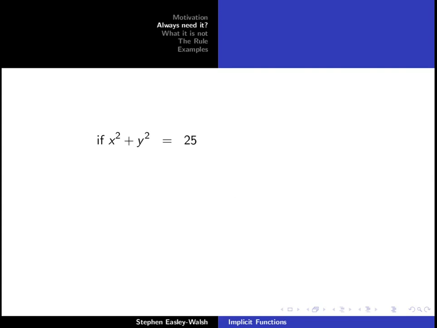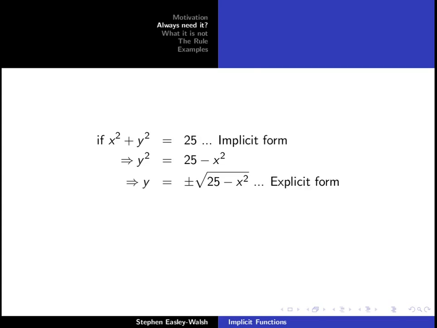This equation is in implicit form. We shall rewrite this equation into explicit form. Implicit form is when the x and y are tied up on the left. Explicit form is when we know what y is in the form of y equals, that is, explicitly. So, we will need to get y by itself on the left. We will take x squared over to the right, as shown, and then take the square root. So we have y equals plus or minus root 25 minus x squared. This is now in explicit form.